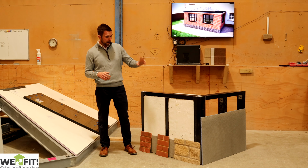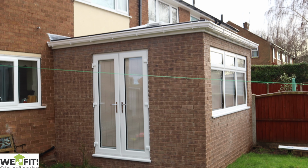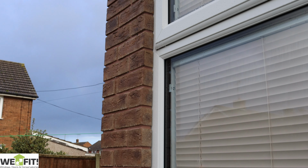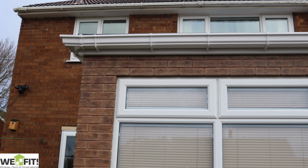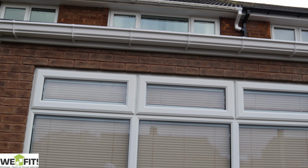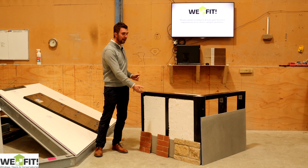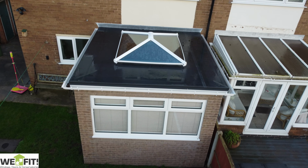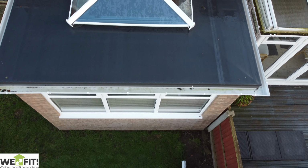The other option is our GRP claddings. With the GRP claddings, we do bricks, natural stone, and a timber effect as well. You can choose which one, but the beauty of these claddings is they are full sheets, so you get quite a big sheet, which is quick and easy to install. You screw it to the external of that, and then you're just touching in your corners. So you don't have to do any brick slips, or mess around sticking thousands and thousands of brick slips on there.